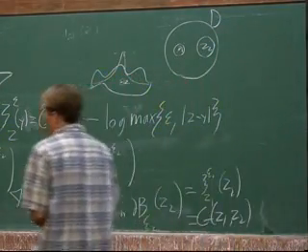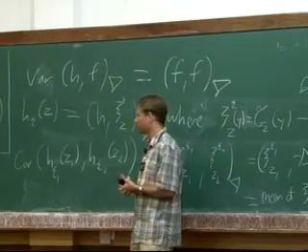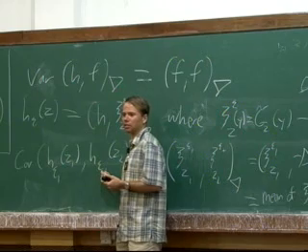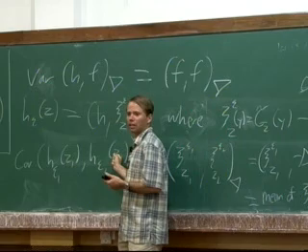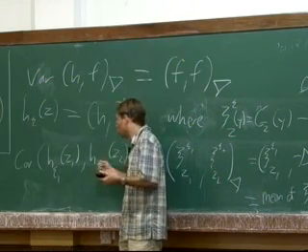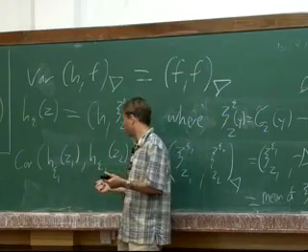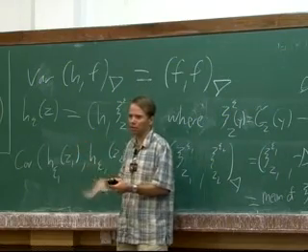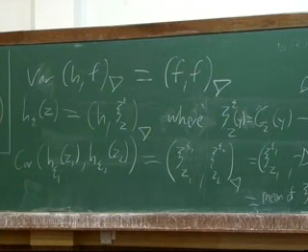In the sense that if I want to know the covariance of h epsilon 1 z1 with h epsilon 2 z2, as long as the circles don't overlap, the epsilons are irrelevant. And the covariance is simply the Green's function of z1 and z2. And that Green's function is essentially the log of the difference between z1 and z2, except that you have to subtract this stuff so that, if I fix z1 and view the thing as a function of z2, it vanishes on the boundary, and so forth. But, okay. So that's it.